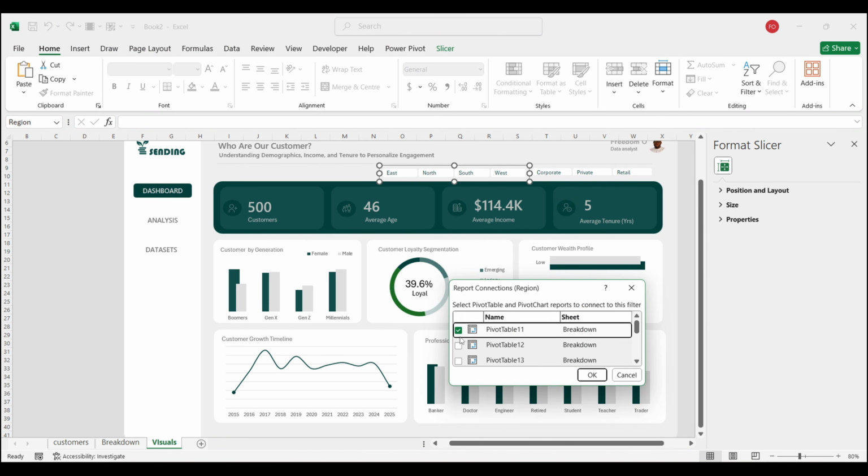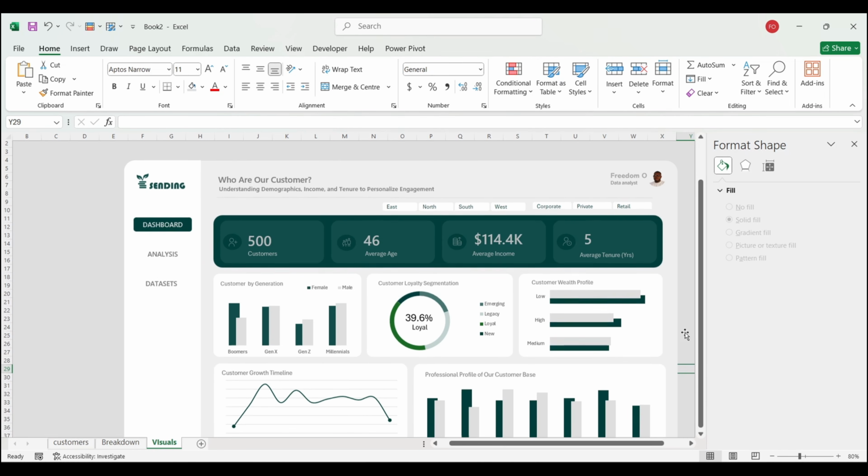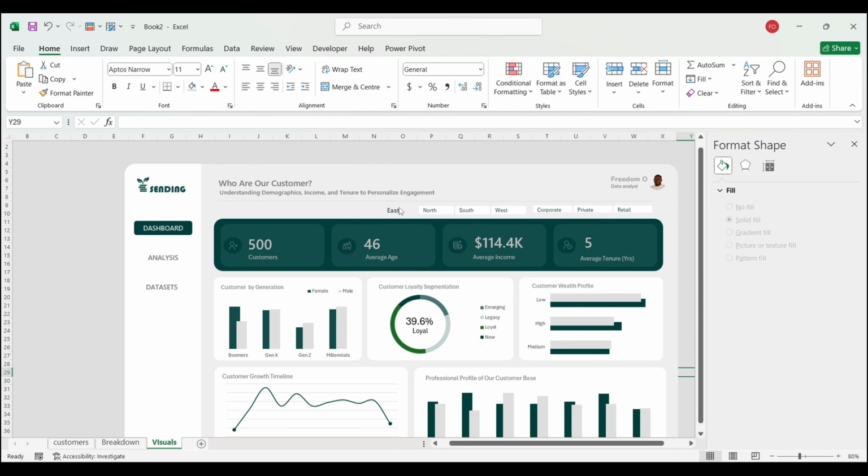That reports all connections as well. So they all respond accordingly and keep our dashboard very, very interactive. So click OK. So now we can see what happened in the east.